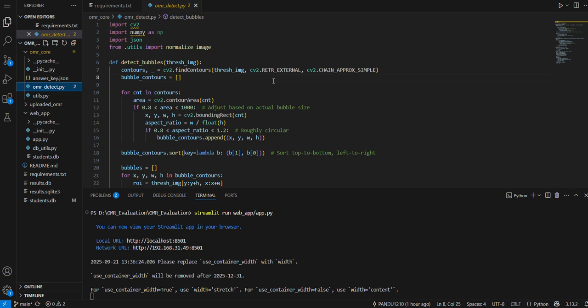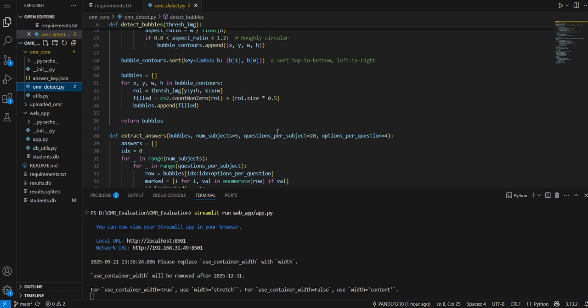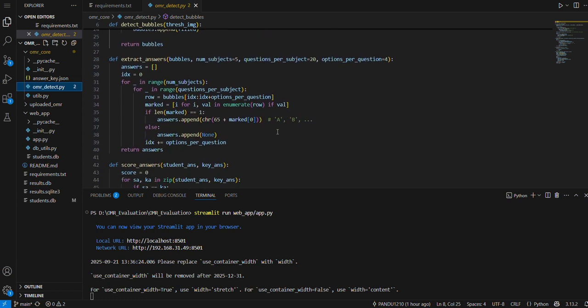So what does this file actually do? Basically it starts with the bubble detection. It takes the input sheet that we give in our project, detects the bubbles, and extracts the answers from the bubbles.